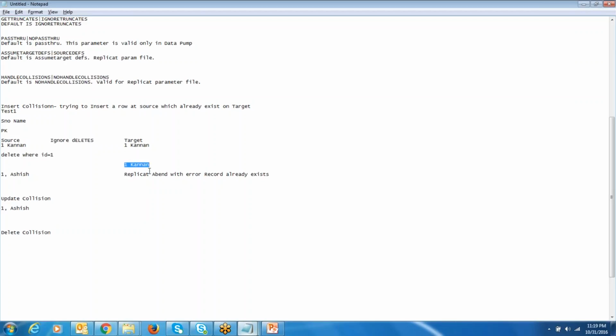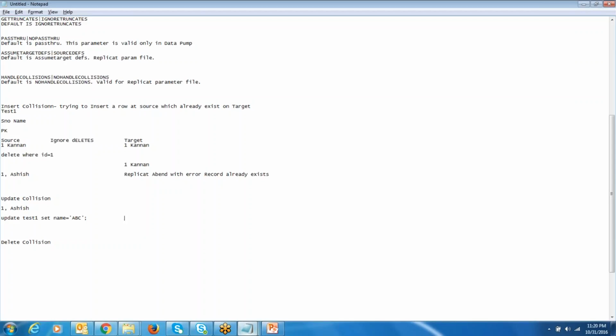So what is happening right now? On source you have S number as 1. However on target S number 1 does not exist at all. Right. Now what you did? You now fired the command update test1 set name equal to ABC where S number equal to 1 and committed it. Now what will happen? This will go to target using GoldenGate, right?